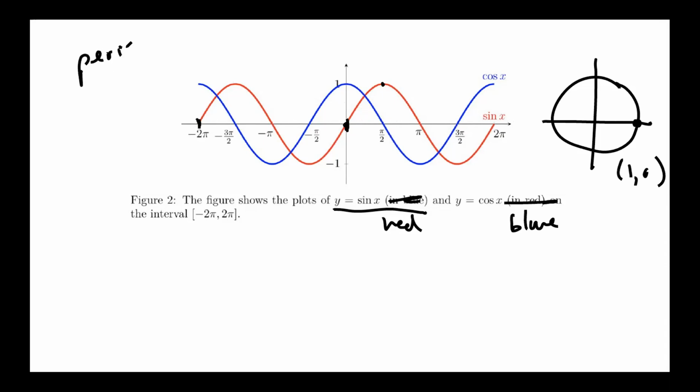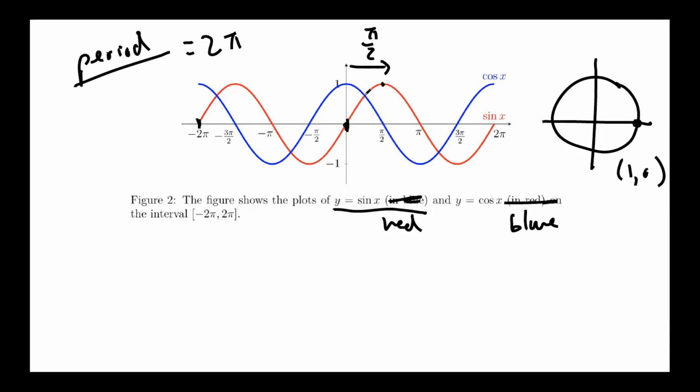And the period over which they repeat, like the smallest interval that the function repeats, we call it the period. And for both of them, it will be 2 pi. And also you might notice that the two functions are basically the same, except sine of x is the cosine function shifted to the right by pi over 2 units. So just keep that in mind because it will come in use later.